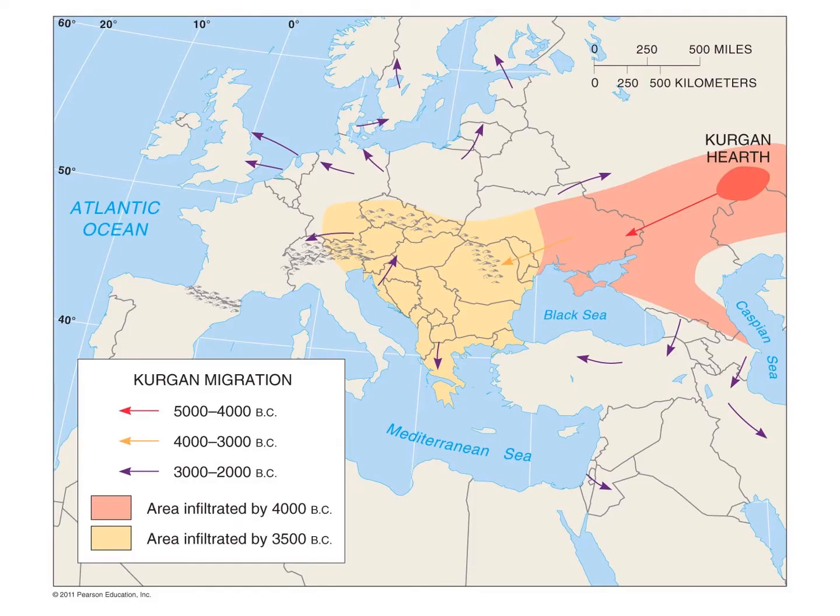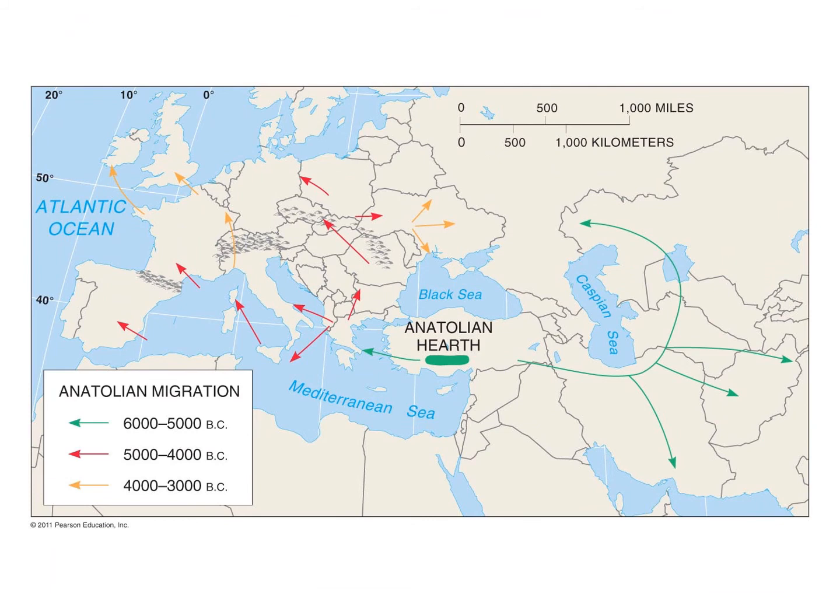So we have this picture of how we can look at it, the Kurgan-Her theory. And guys, to make sure that you don't forget it, remember, Kurgan, K stands for killing. Boom. Now you can remember that one and how it spread, right? Whereas Anatolian-Her theory, A stands for agriculture, and it came out of the Fertile Crescent, and then people are going to trade agriculture. So now you can never forget it. Remember, K for killing, K, Kurgan, killing, A, agriculture, Anatolian.